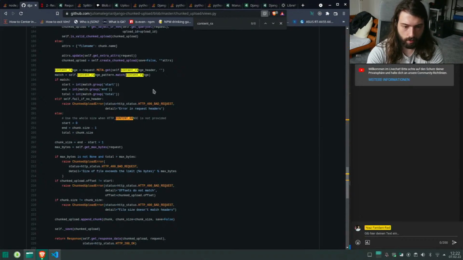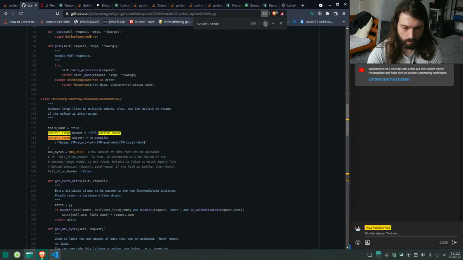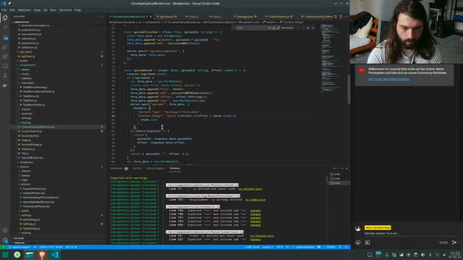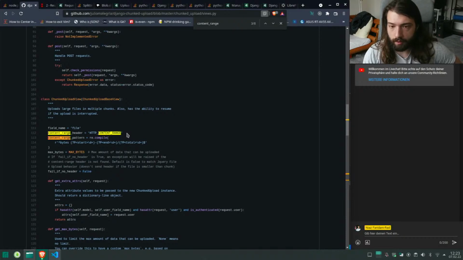Content range. Content range pattern, what's that? Start and total. Start and total. Alright, I will take a short break and then we will continue to work on that.